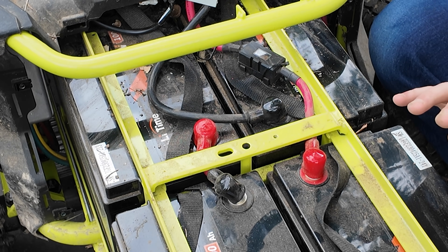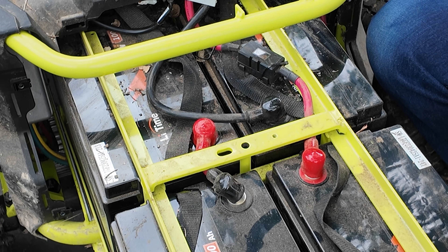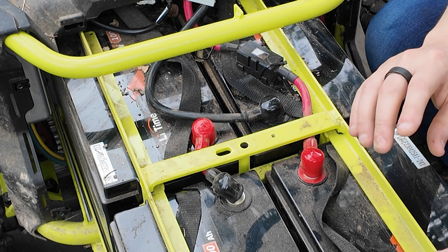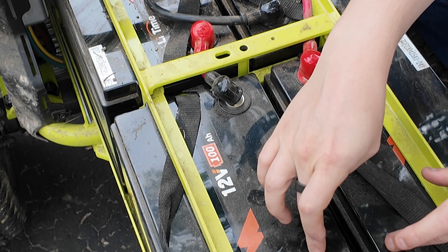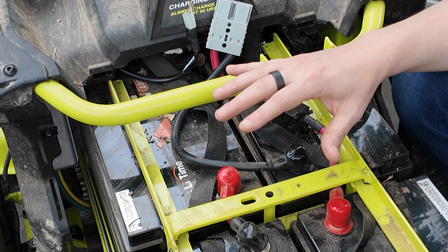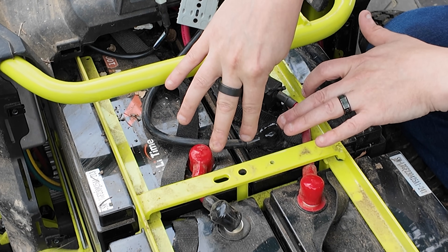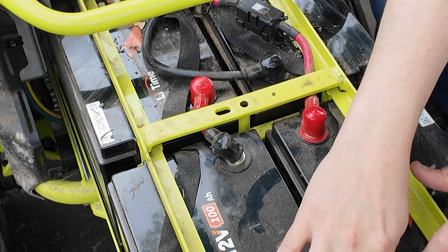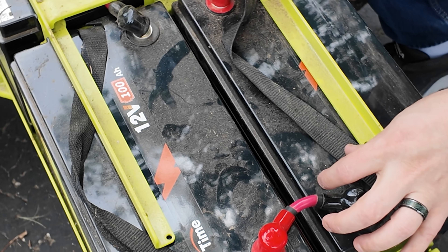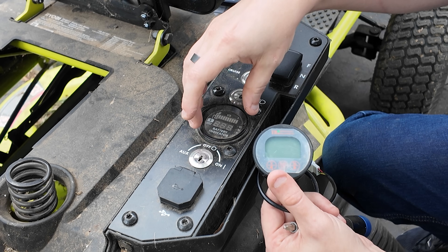Your setup probably looks different in part because I removed the battery covers that are normally here — they cause me more trouble than they're worth when filming. You probably still have yours, and you will have to make a modification to them. We're going to carve out a section to make room for the shunt we're going to install. Additionally, we'll be redoing this wiring. We'll take this battery cable and move it back to make room for the big shunt — it just won't fit across this bar and needs to connect to the battery cable that runs right here.